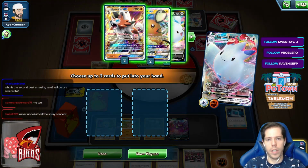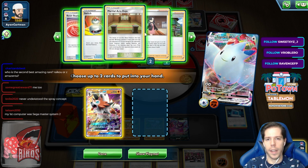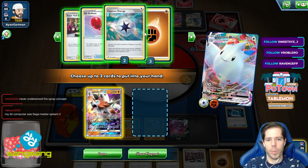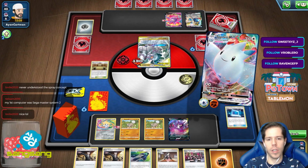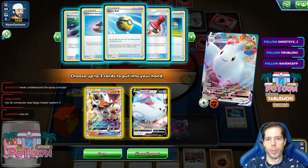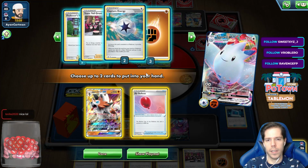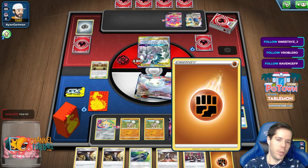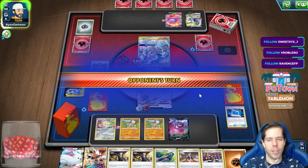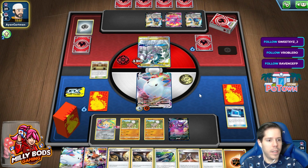We do want to search our deck, and then I feel like one Lycanroc at least seems like a good call, and then potentially another Togekiss so that we can start setting up another attacker. I think that seems good. Or actually a switching card could be good in case my opponent tries to cost something up, right, to try and stall. Yeah, actually, I'm just gonna go for the Togekiss. If I need to retreat with the energy, that's fine. Yeah, and I have guaranteed energy removal, so that's really nice. I like this. We're in a pretty good setup.